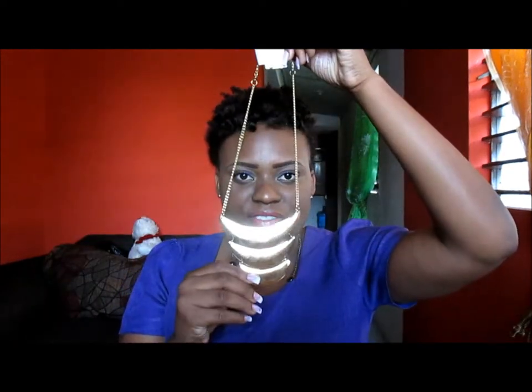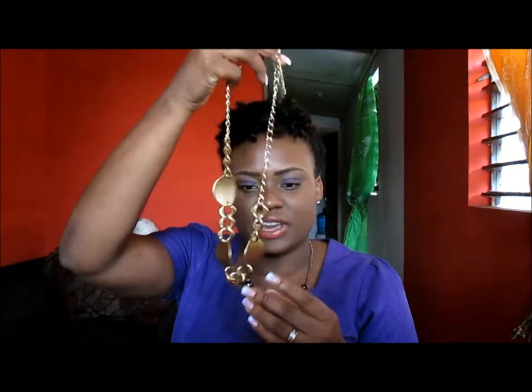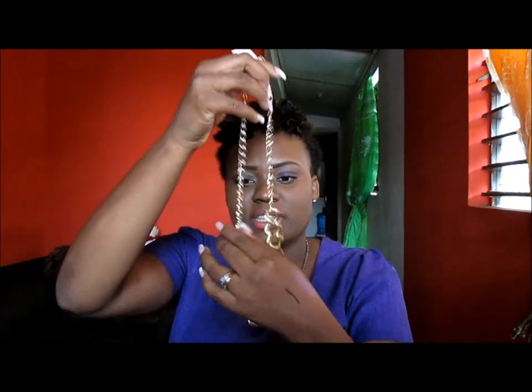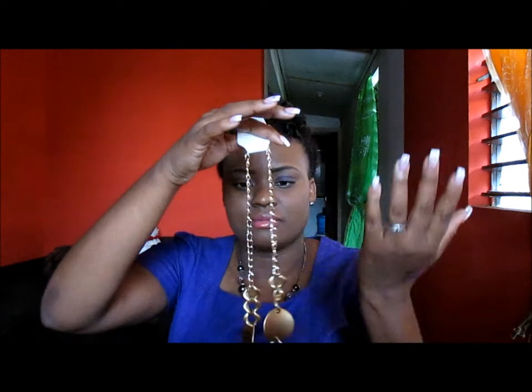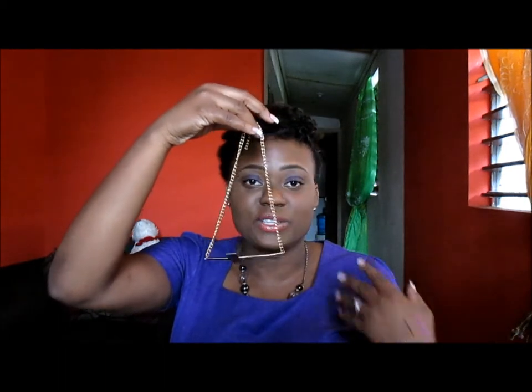The first piece I'm going to show you is a gold necklace. It's a very popular piece — I've seen this many places — and I really like it. The next piece is also gold but a bit different; it has some circles and down one side of the necklace it's plastic, while the other side is regular metal used in costume jewelry. The next gold piece is a short cross — very plain and simple, just like I like my pieces.